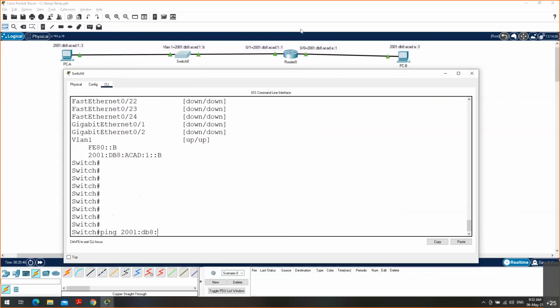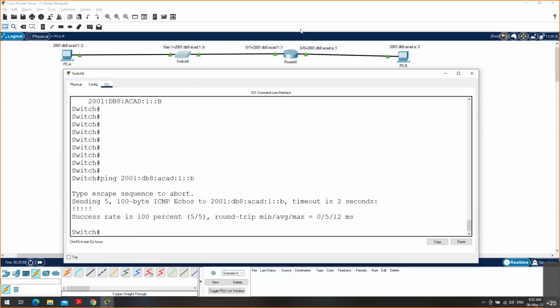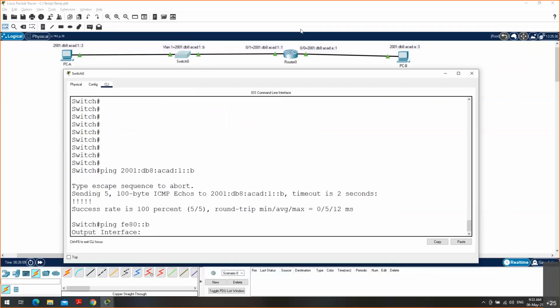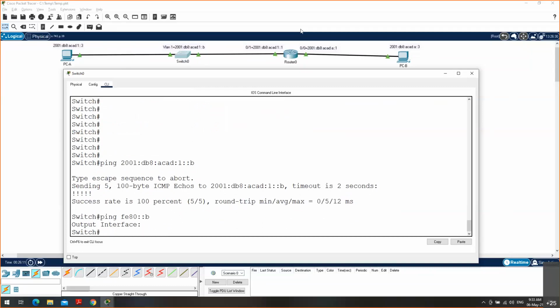Let's just ping ourselves first, ACAD subnet 1, B. Pinging yourself, 100%. What about pinging the link local? No, it asks for the interface, sorry. Forget that, so that is done.